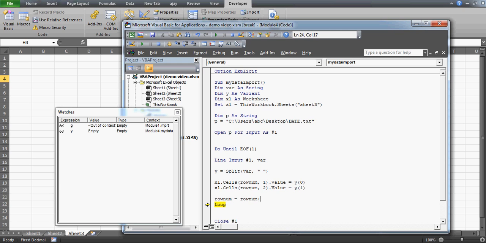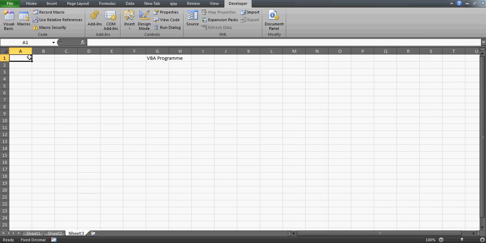Remember, in this case we are only incrementing the row; the column will remain always 1 and 2, right? Because your data will go like this. First it prints the data here, and then here, and then it goes to the next line, it prints here, and then this, and then this. So in every situation you are just increasing the row number, but the column numbers remain 1 and 2 only, 1 and 2, 1 and 2.